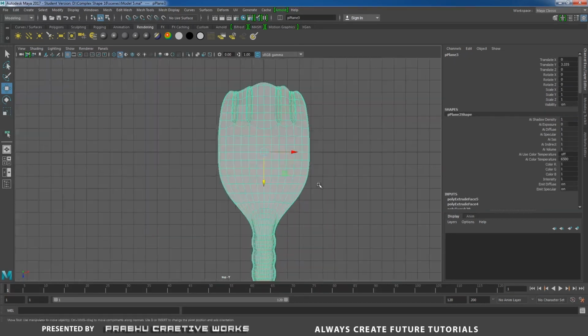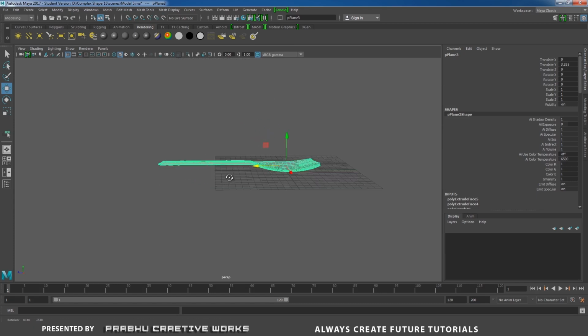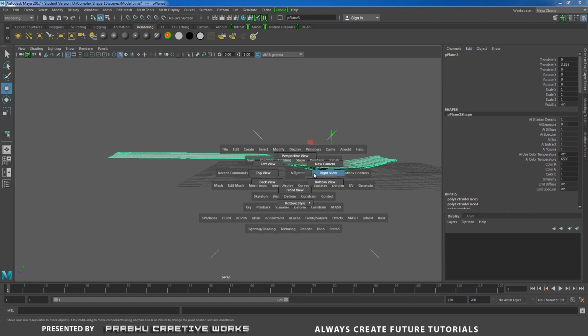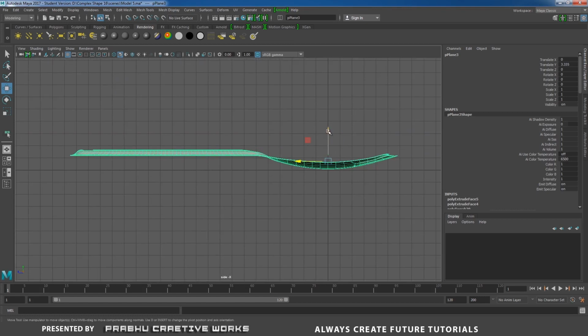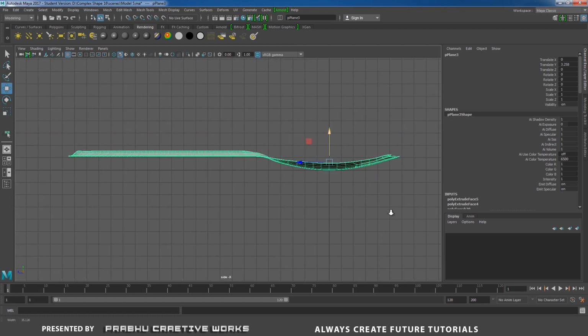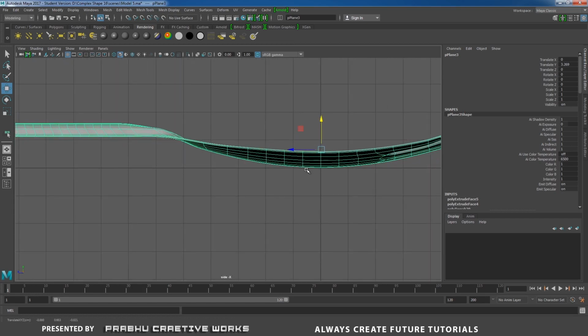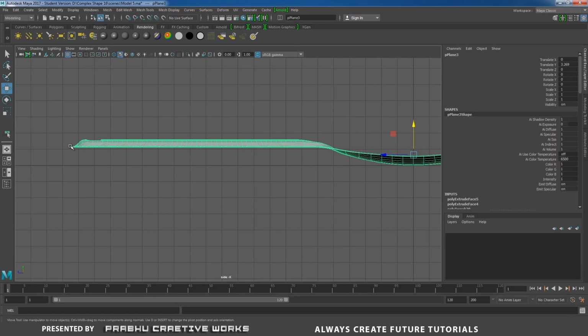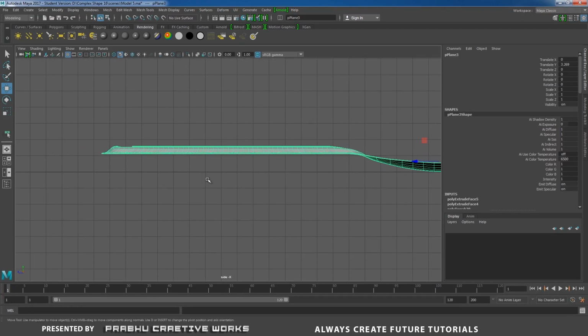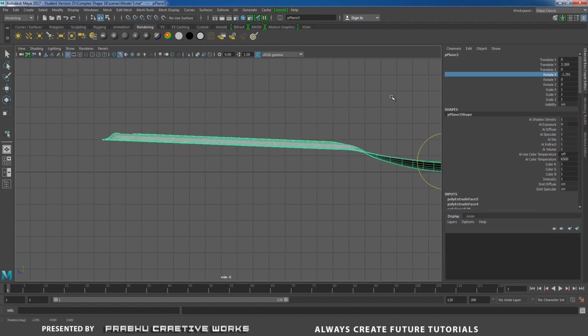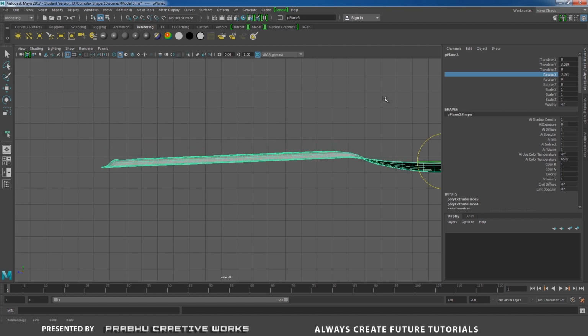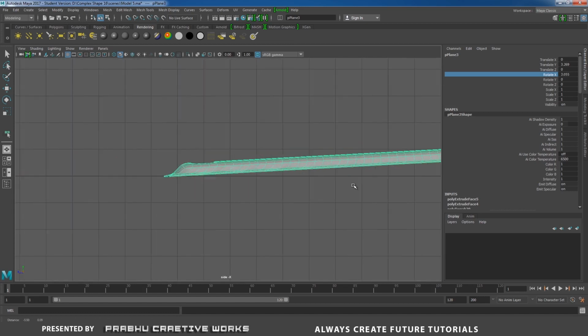Now right click and choose object mode. Now go to perspective. So now you are able to see our object is not perfect. So I will go to my right side view and move our object exactly above the grid like this, and also you need to make this handle contact the ground exactly. So I will click on this rotate X. I need to rotate like this until it is contacting. So select this rotate X and use the middle mouse button, click and drag until our object handle is contacting our ground. Okay, it's perfect, I think.